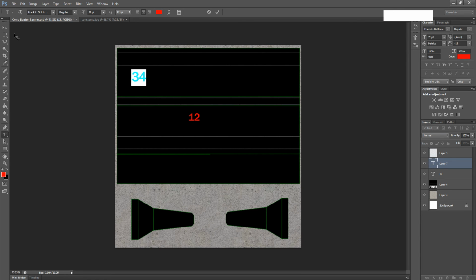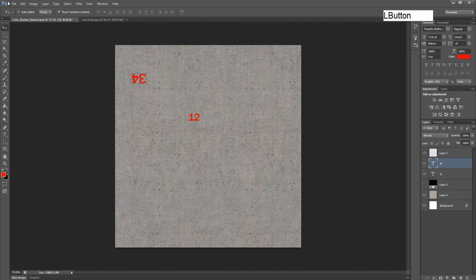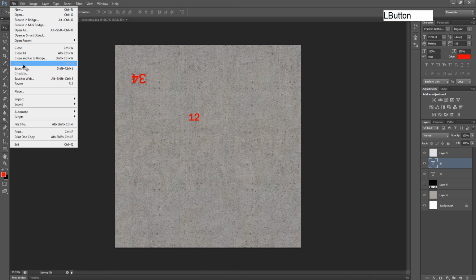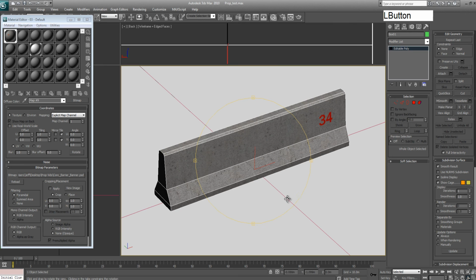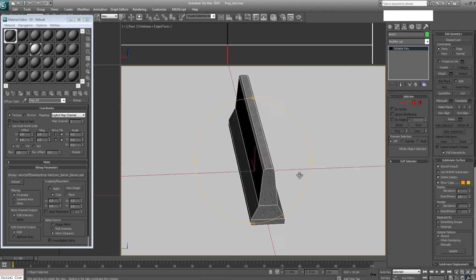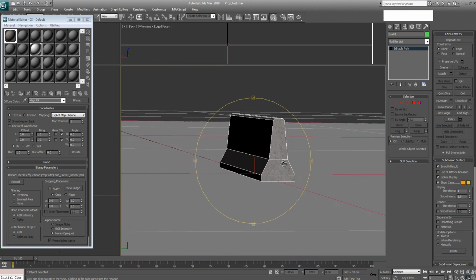Let's just make the font a lot bigger. And rotate it 180 since that's the opposite. Let's get rid of that. And let's save it. See? 3, 4, 1, 2.